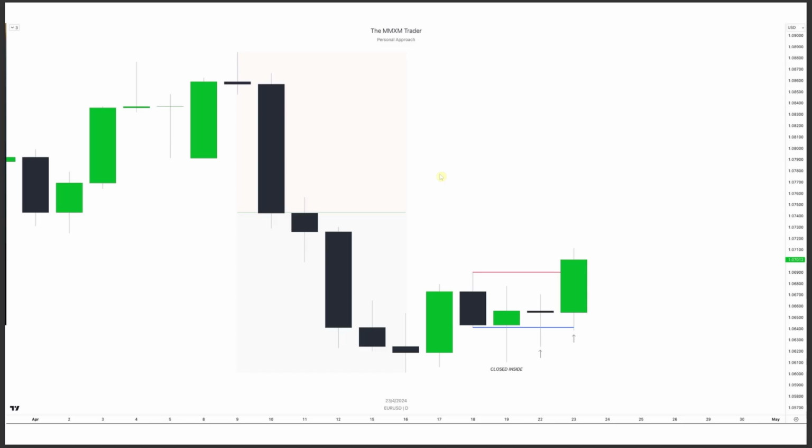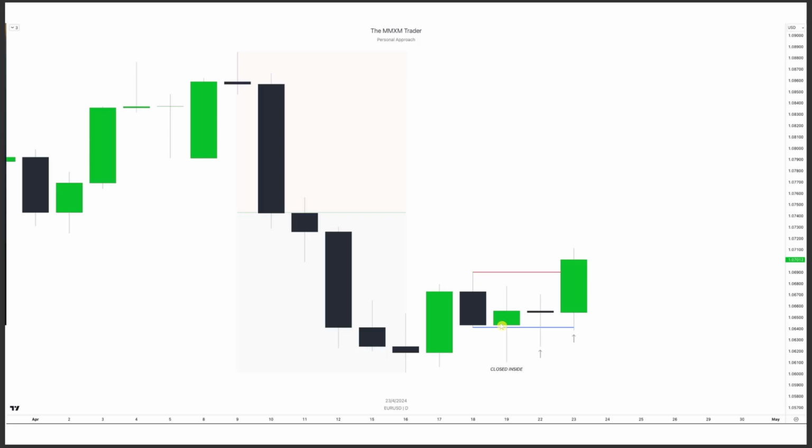We've got a Euro USD daily chart over here. We're marking out our premium levels and our discount levels, which is down here. Then we've got, think about the previous lessons, right? That candle formation of the swing points. You've got this candle's low getting raided, and importantly the candle closes inside of this candle's range, right? Now we know we can focus on the third and the fourth candle to reach this candle's range high.